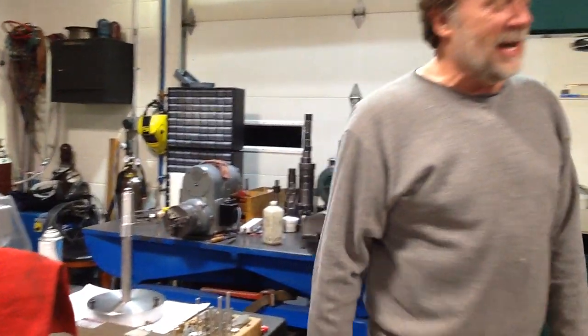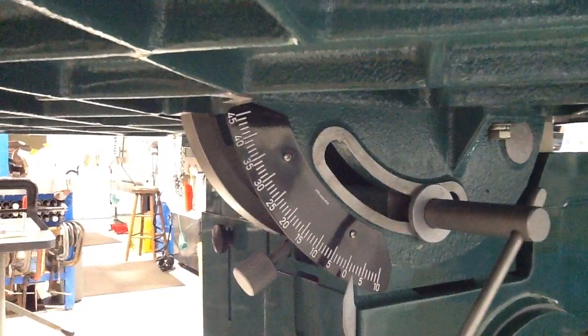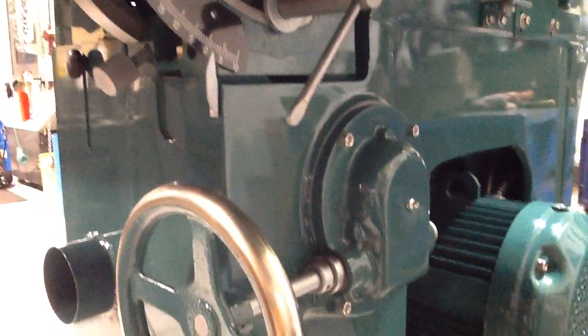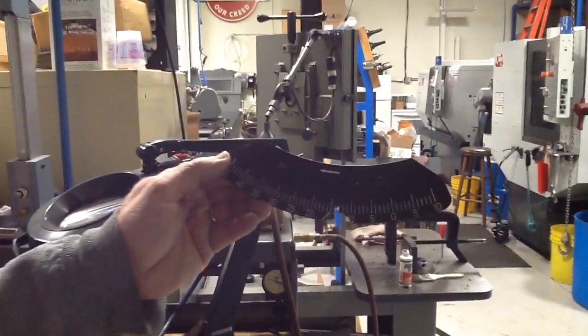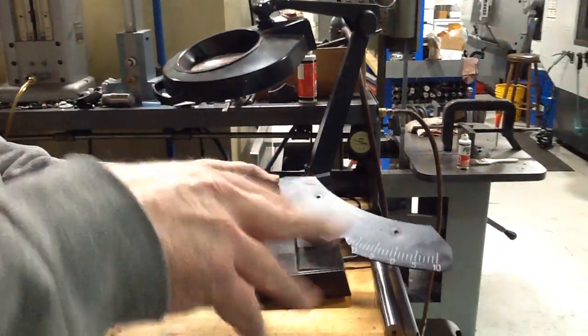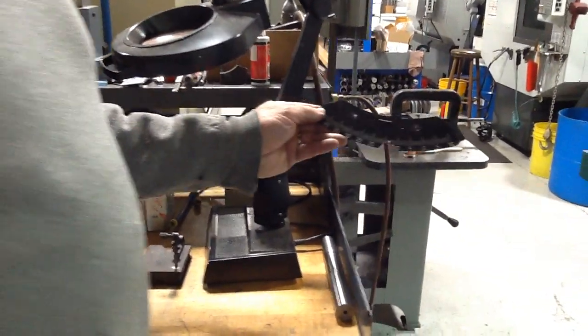You gotta take a picture of the tag. Von Industries built me a tag. This one over here. Almost forgot to mention it. That'd be rude. This tag was broke right there. When I got the machine in, somebody had put a strap across that and broke that tag. And this company called Von Industries made a new tag for that. I'll show you the old one. That's the old tag. Basically, I sent this tag to him, and he made that one out of brass and then powder-coated it in black and filled in the white lettering and numbers with a small syringe with paint in it. And we've got a perfect tag.